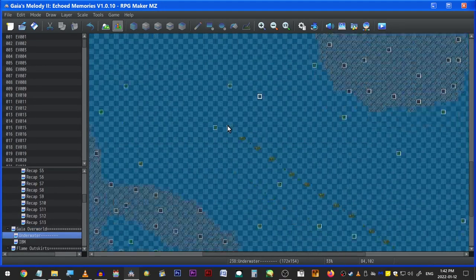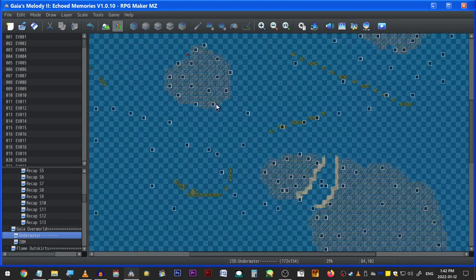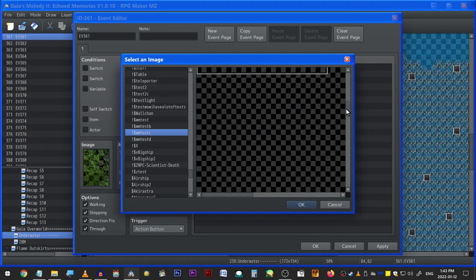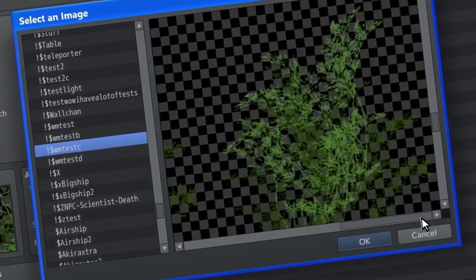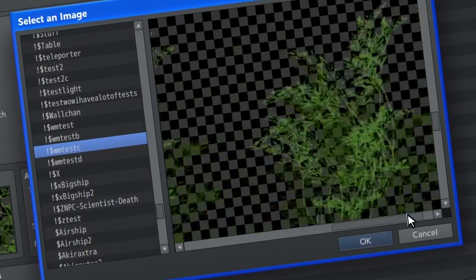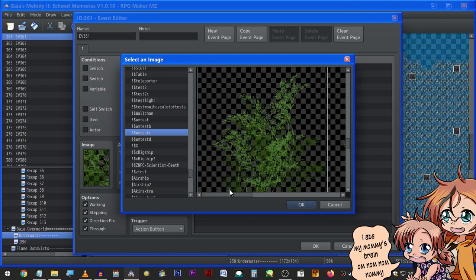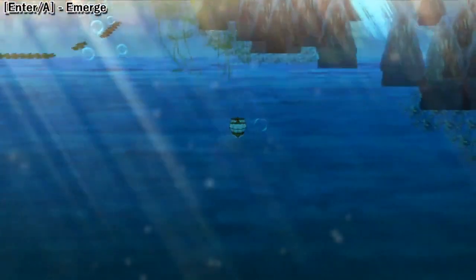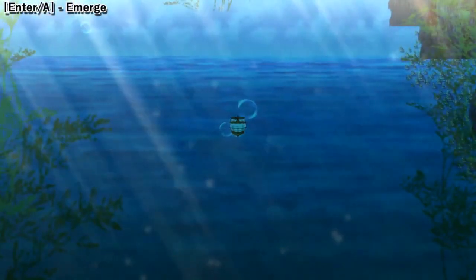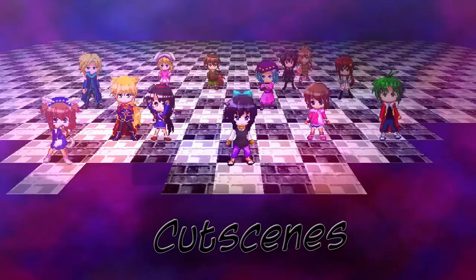The underwater map was much the same, using larger mountain sprites, and some underwater decorations to add to the underwater atmosphere. I also added in some bubble particles that, if followed, direct you to the two locations you can go underwater. And some secret light sources where you can emerge from.